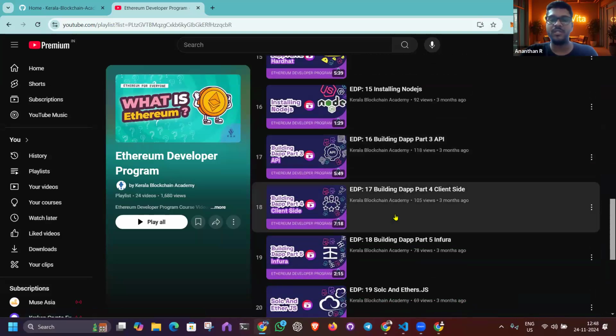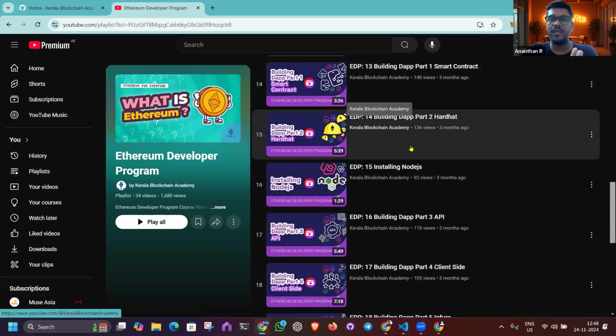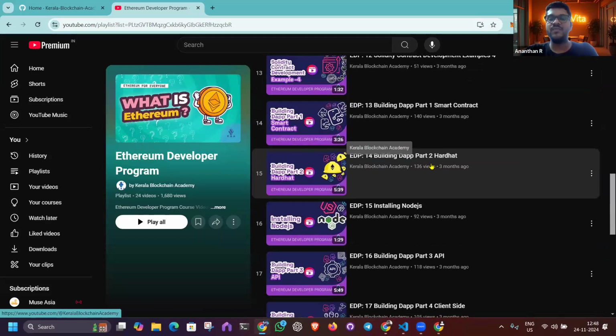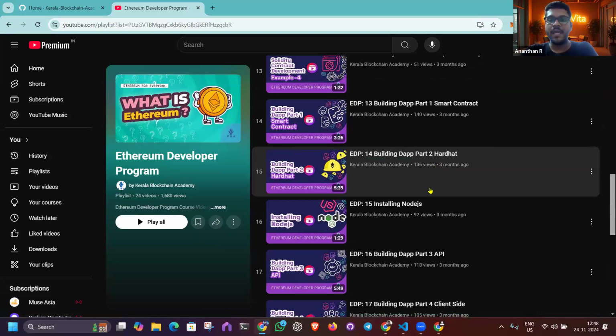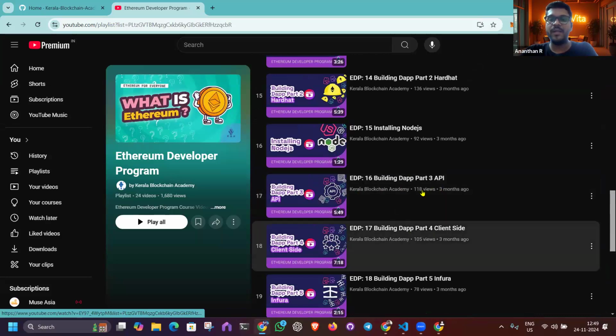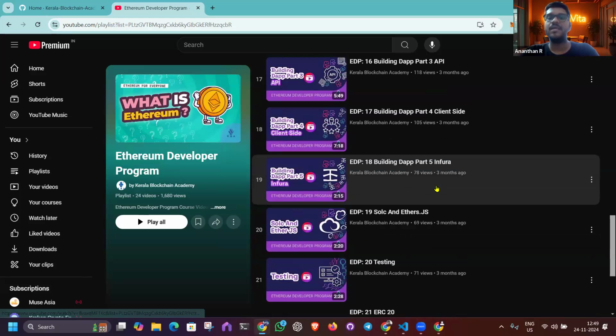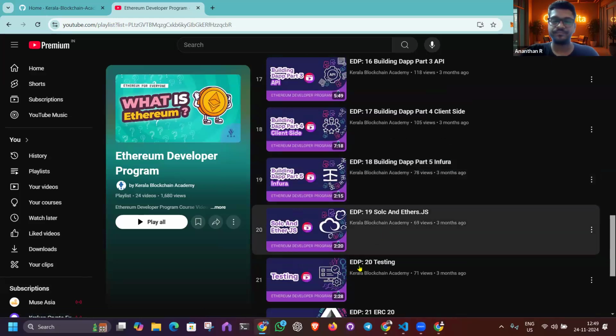You can see all the things. This is where you build a smart contract for certificate issuance, and this is where you have the Hardhat part for deploying into the blockchain. This is where you build your API and client in React and Node.js, and this is where you will see the code for deploying it into the Sepolia ecosystem. These are completely free. You can refer to that, and if you have any doubts, you can ping me on Telegram also.